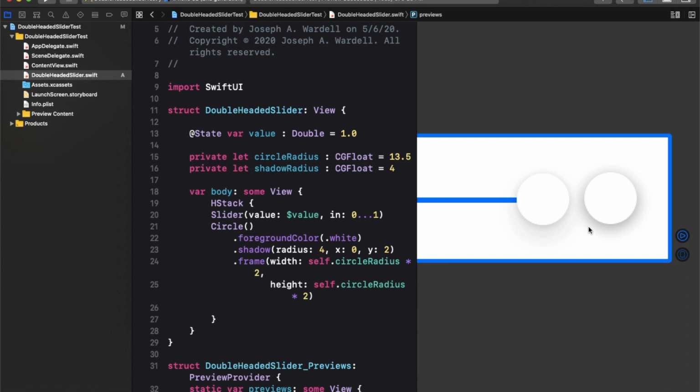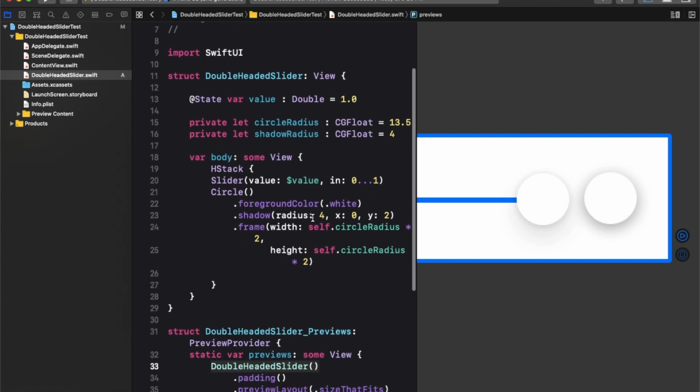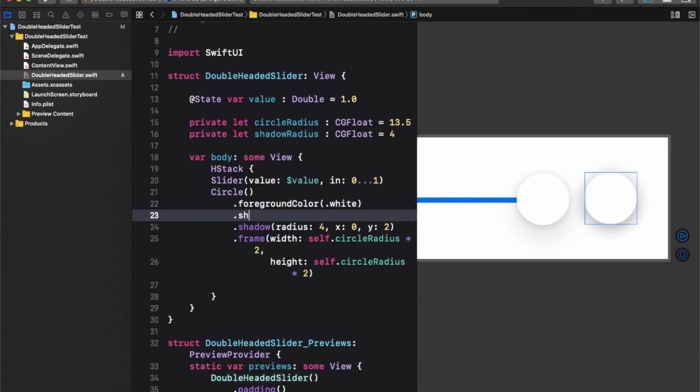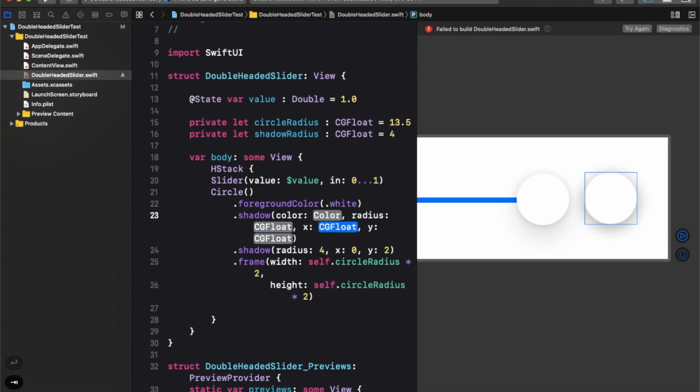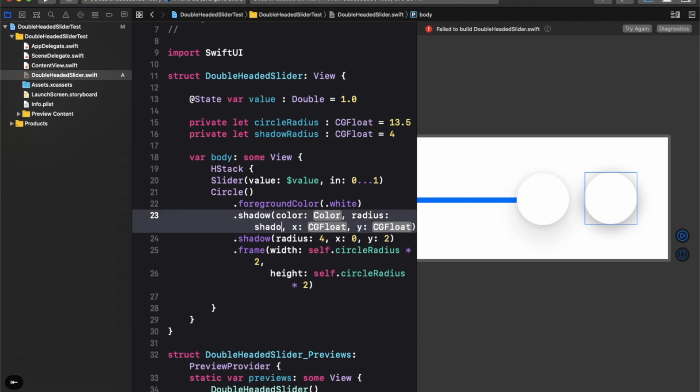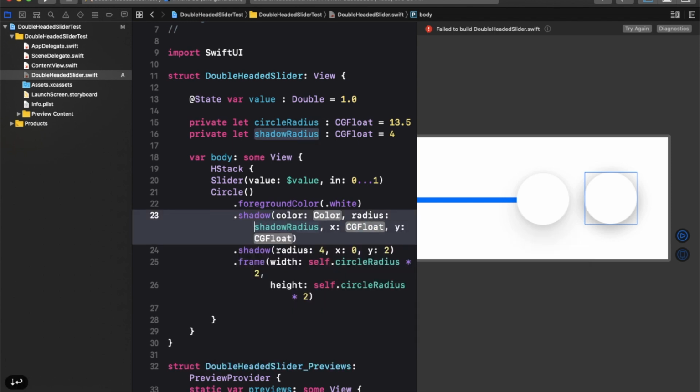Now it's just a little bit too dark. So let's get the other shadow thing here. Okay, shadow radius 0. Oops.